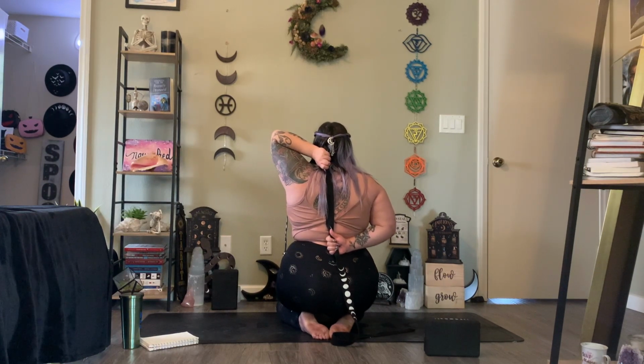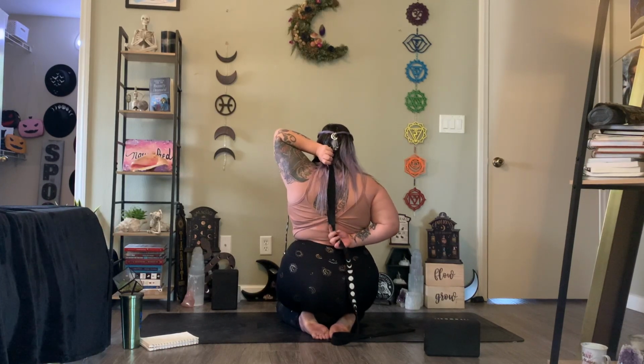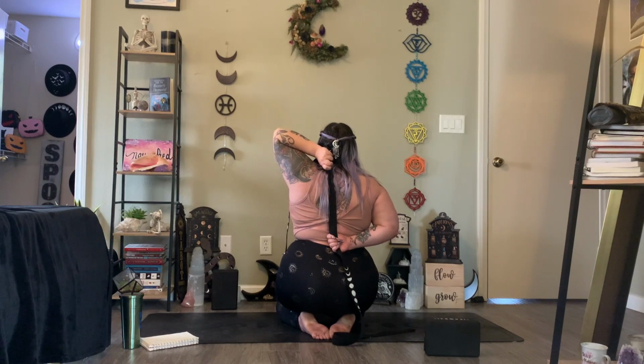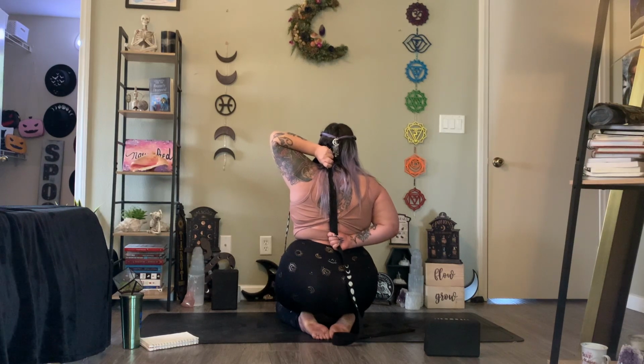And I really want you to keep your head lifted. I want you to kind of pull your shoulder blades back. And we're opening up the heart here. And you can slowly kind of reach those hands closer together if it's accessible for you, or just stay right here. We're just going to breathe. Opening up that chest, opening up the heart. Breathing here.